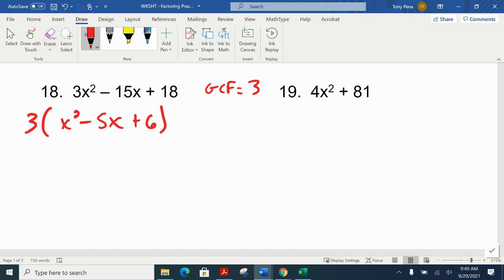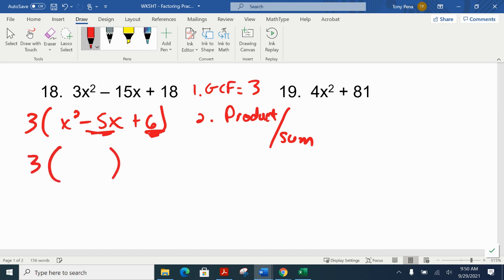We did have a GCF that's a 3, but now we have a trinomial just like before. Now we're again going to look for numbers that multiply to give us a 6, but have a sum of negative 5. Did we find a combination for that one, Asad? Negative 3 and negative 2. Good. This one does have a combination that works. If I did a negative 2 and a negative 3, these guys multiply to give me the 6, and they're going to add up to be a negative 5.